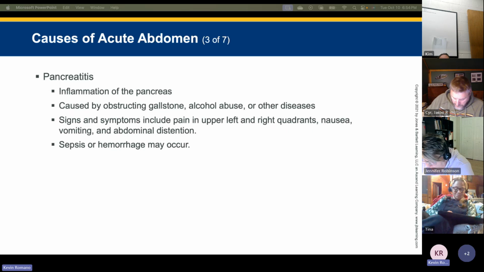All right, so nausea, vomiting, abdominal distension and tenderness, and complications would be sepsis or hemorrhage, right? If you have a bleed somewhere, or they become septic. And like I said, we already covered septic shock already, correct? Morgan covered all that. I think that was night Morgan and I tag team back and forth. But sepsis is a killer. It's one of the number one killers, usually secondary to pneumonia or something else that's going on.